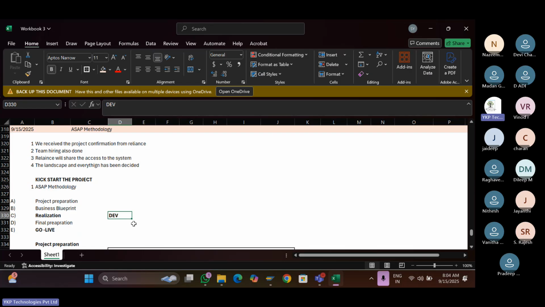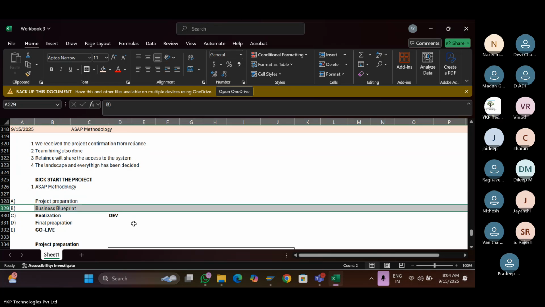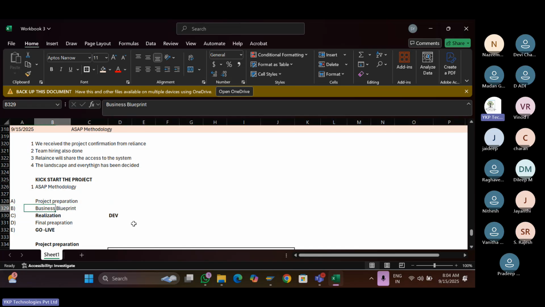So in the realization phase, what will happen? Configuration and implementation of the SAP solution, which means whatever we discussed on the first-year deadlines and the deal we have spoken about. The blueprint, the map we have created, what to create, what not to create, how many third parties, everything will be gathered and we will prepare the detailed document. Once they give the signal, good to go ahead, we get into the realization phase. From here, our actual work will start.